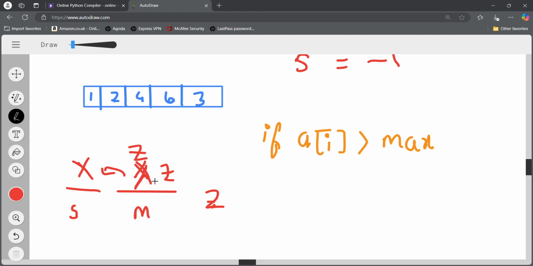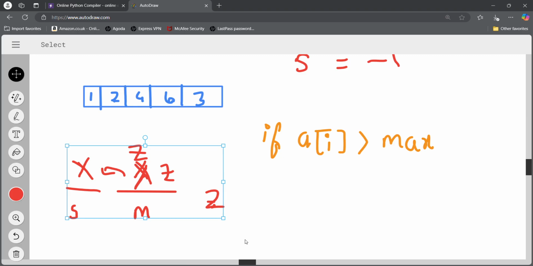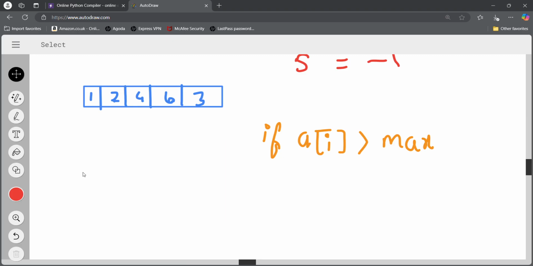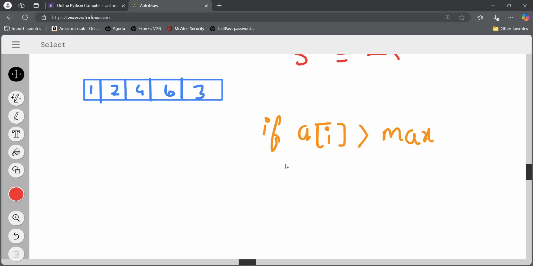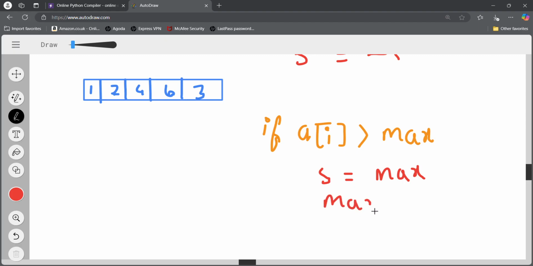Yes, so this has to be done. And also remember, there is actually another case we have to follow. Let's also look at that as well, because you might forget. So let's look at what we are doing now. We are making our current max: our second max is going to be the max, and my max is going to be the array of I, which I just found now.